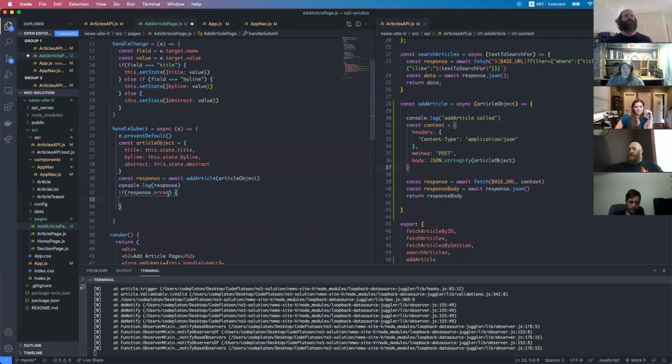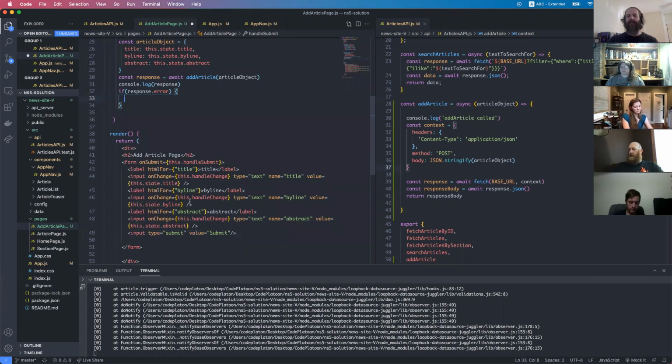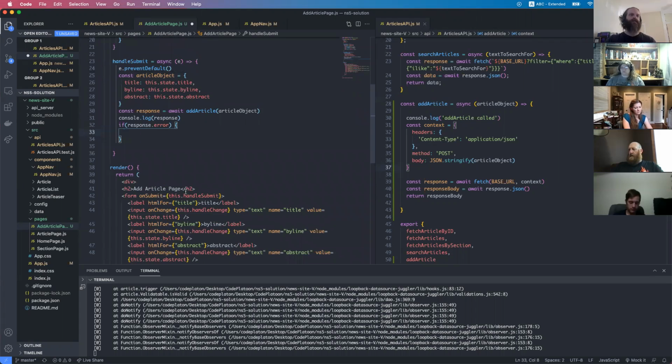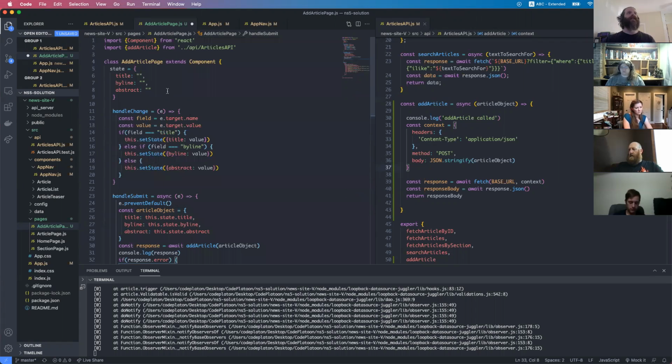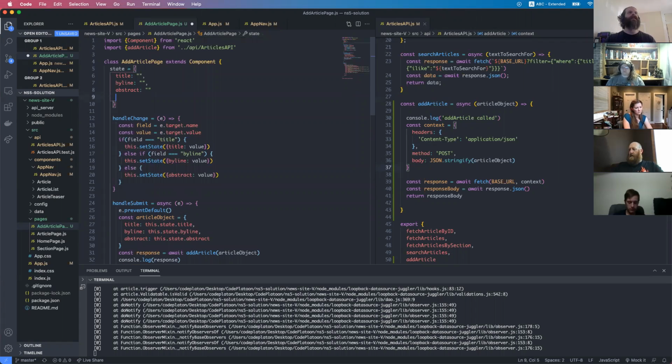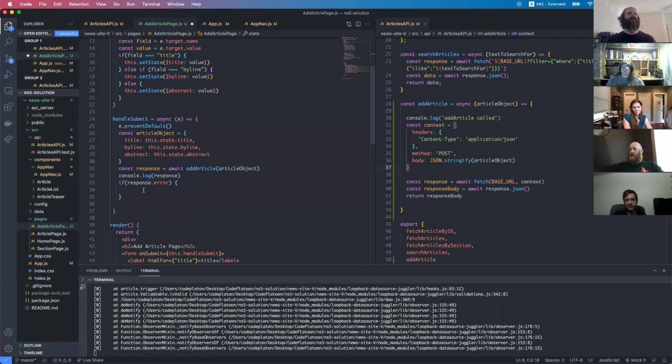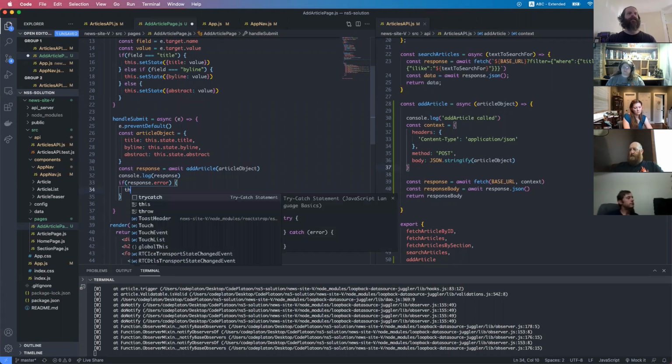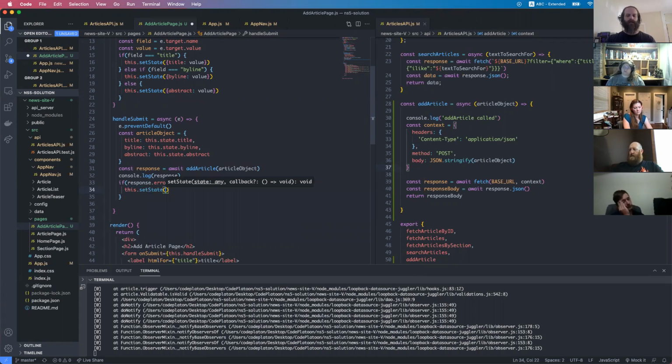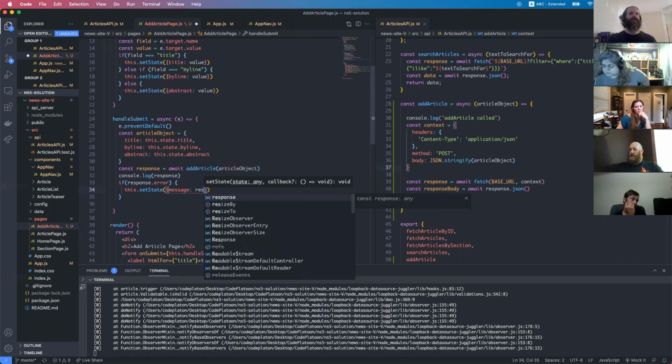If we want to change something based on a user action or something else dynamic, then we're going to have state. So we're going to add a new state here. So if there's an error, then our message will be... we'll just display that message for now.